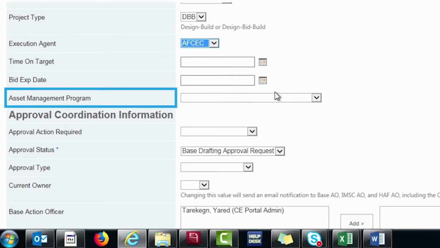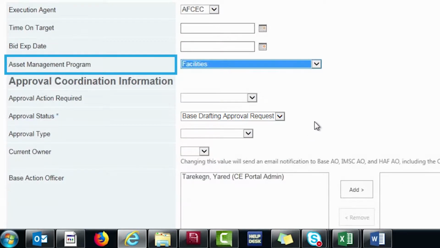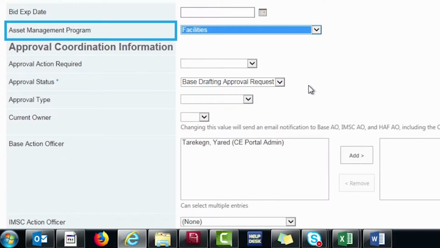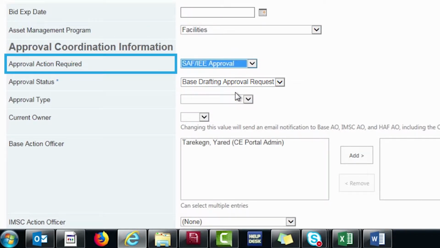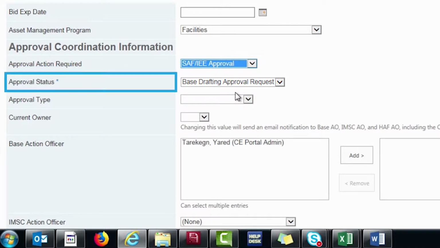This is a vertical facility, so I'll select Facilities as the asset management program. Moving down, this project is greater than $7.5 million, so we select SAF IEE approval for the approval action. We're leaving the approval status as Base Drafting Approval Request because I'm not ready to forward it to AFIMSC yet.